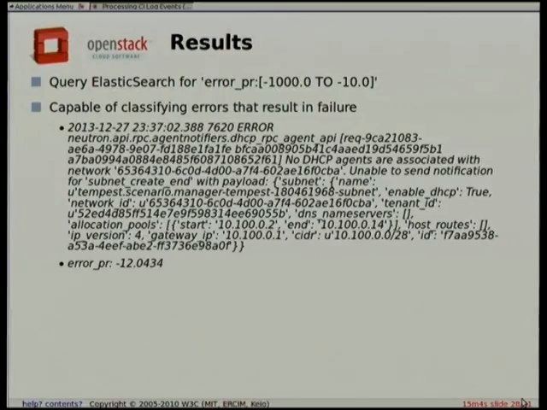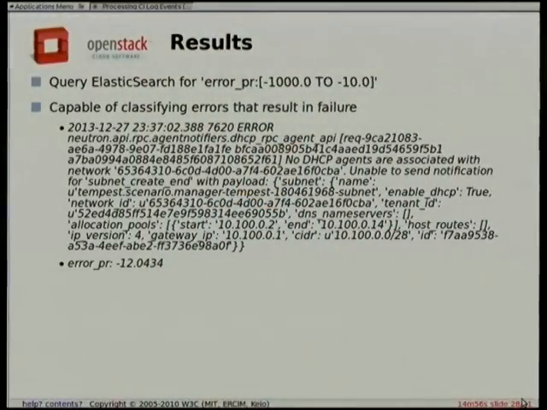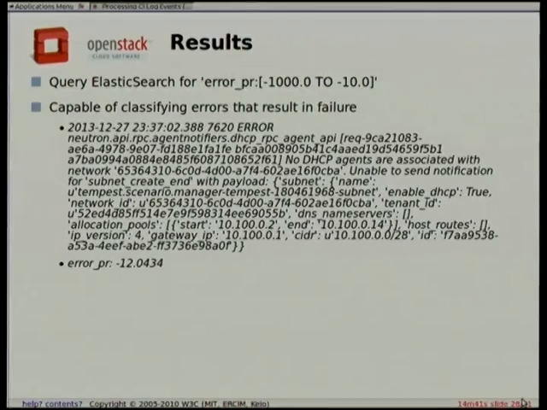But this isn't something that we could use as a fingerprint to feed back into Elastic Recheck. So we need to do a little bit of work there to take this into things that classify the bugs for us. So those sort of things are spit out of automatic processing of those 366 megabytes? This is, and that's actually just verbatim what was in the log file. So how did you find that particular log line? I queried that query at the top, error PR from -1000 to -10. And that's an error log line? Yeah, it just says, here are the log lines that are strongly correlated with failure.